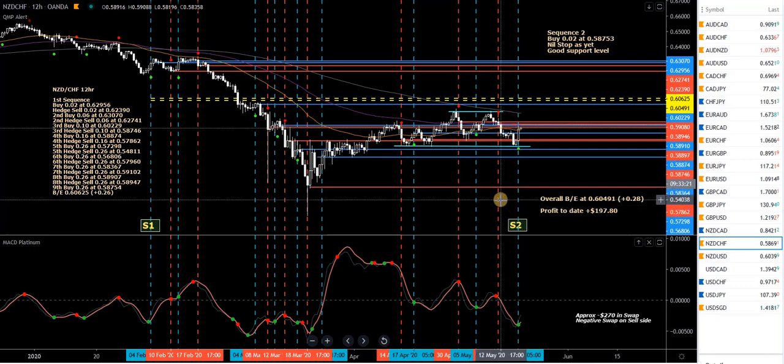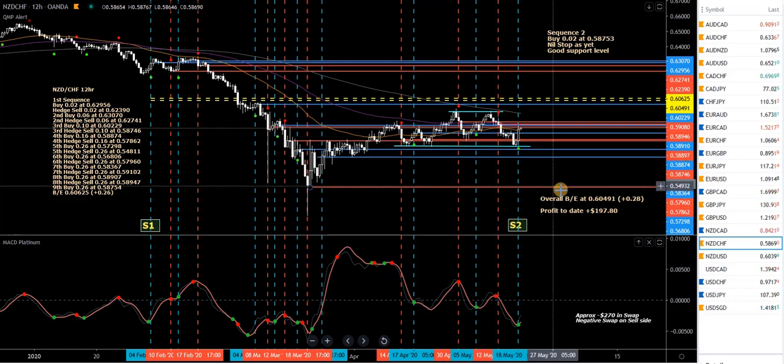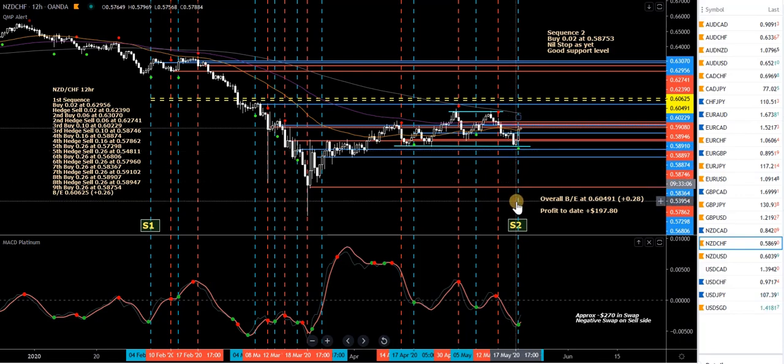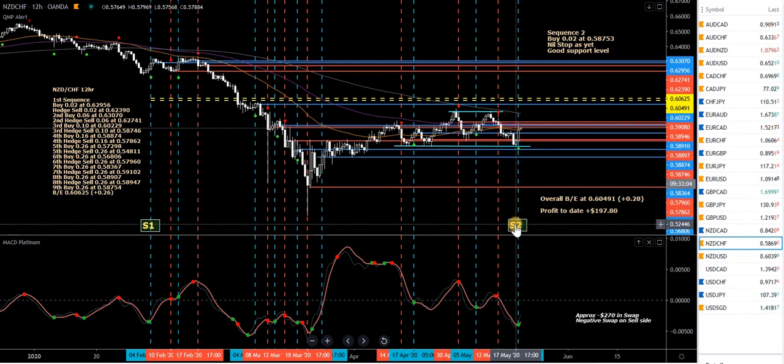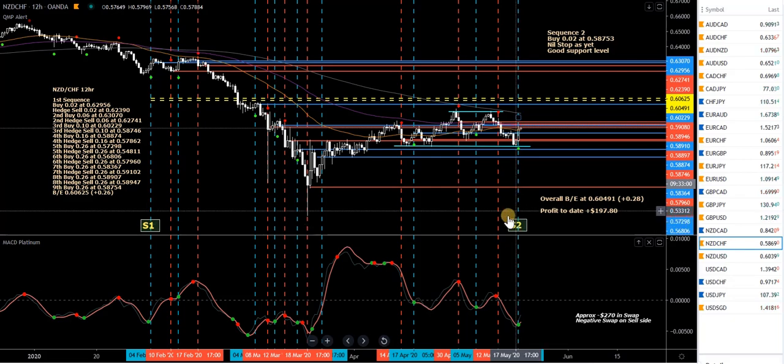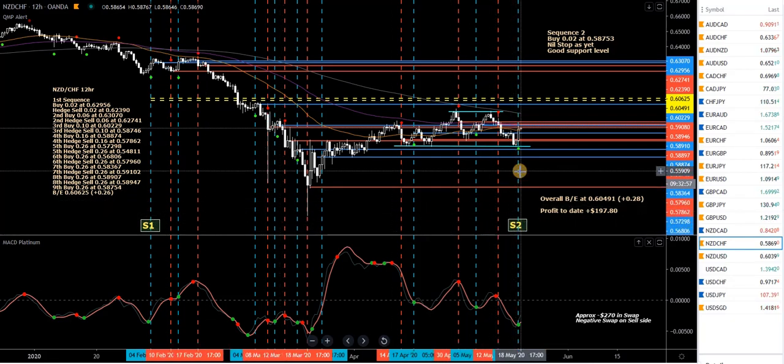And there was a sell trade on this red line. That was the original sequence two. I'd already closed half. I've closed the remainder this morning. That gave me a profit of $3.63, which has been added to the total. And I've now taken a new buy signal. So there's a new sequence two, new buy signal this morning, and ninth buy on that same candle.